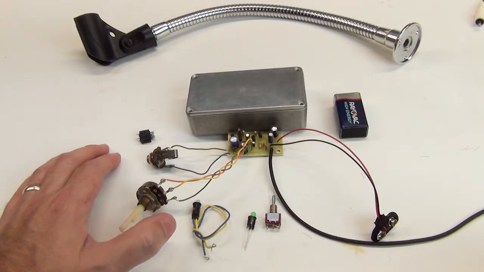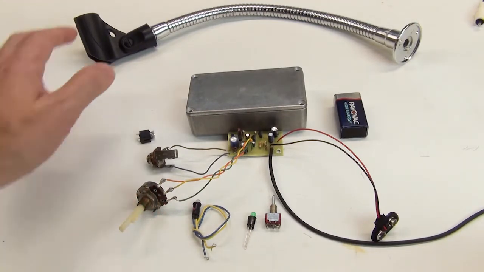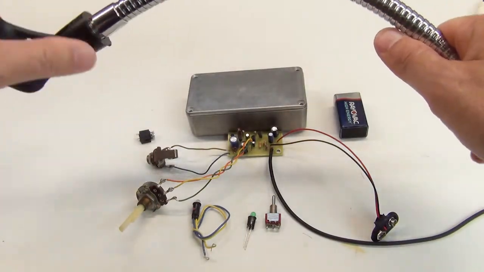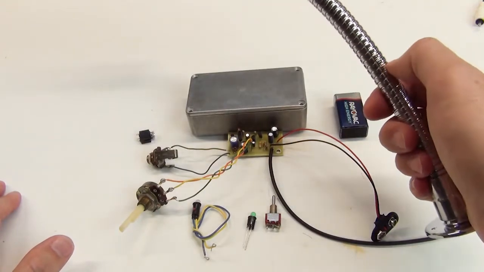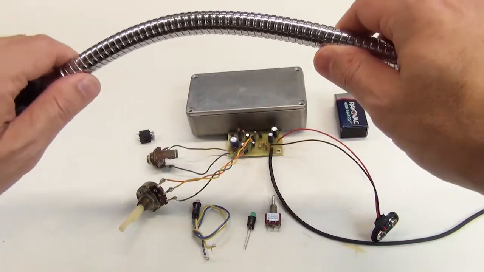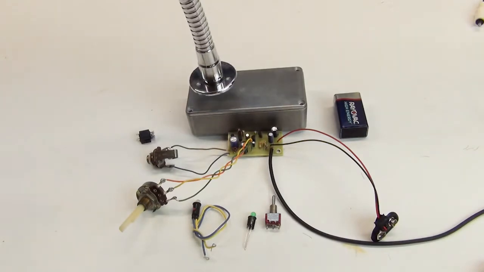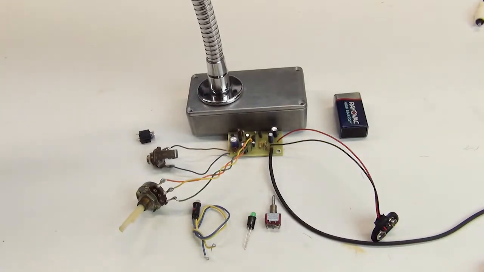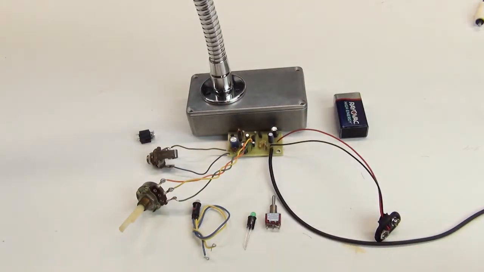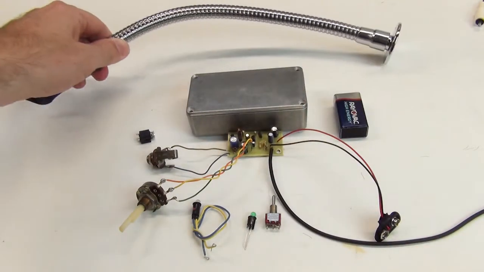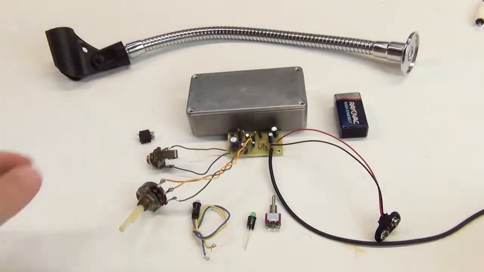So the other thing that I decided to do is how to support the microphone and also in the junk box, I had this microphone support flexible arm support and it's just about the right size and the way that I'm going to attach this is just to drill some holes and put some mounting screws on the top of this cover and then just use a clamp over on this side to attach it temporarily to my desk or my workbench, whatever I'm doing voiceovers, and I think that'll work just fine.